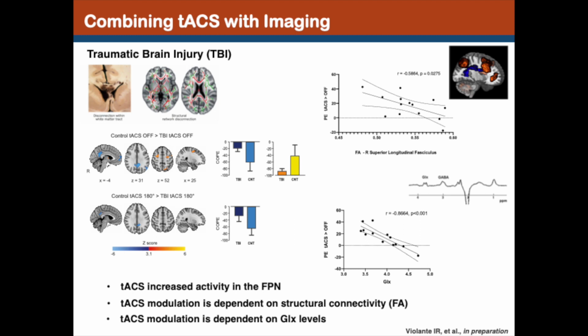This is something ongoing, but the DTI work we have recently published, showing that depending on the integrity of the white matter tracts, stimulation might or might not be effective. So it's about thinking, if you want to use this as an intervention, can you stratify your patients beforehand? Can you think about who is going to benefit from an intervention? Or can you localize your electrodes in a slightly different position if the integrity of the tracts somewhere else is preserved?